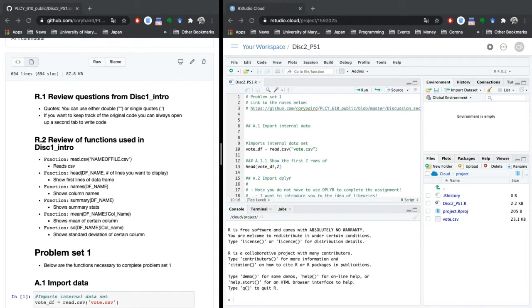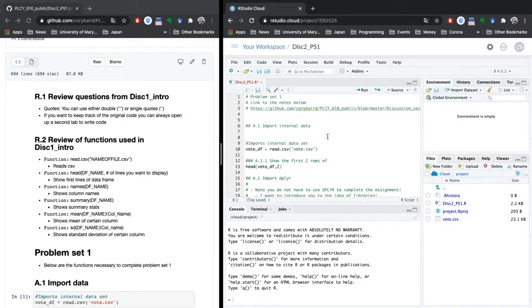I just wanted to cover a couple of questions that were asked by some students regarding the first video. The first thing I want to say is that when you're working in RStudio, as a general rule of thumb, double or single quotes are actually equivalent. So if you want to use quotes when importing a CSV file, you can do read.csv, and within that you can either use a double or single quote around the file name, and either will work.